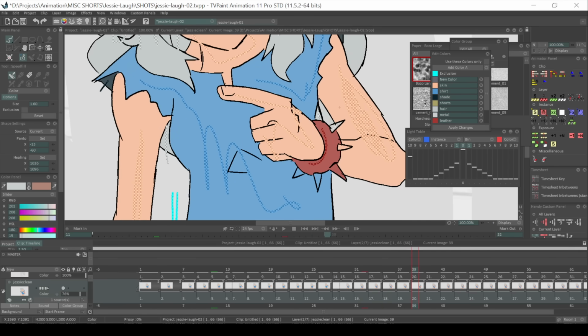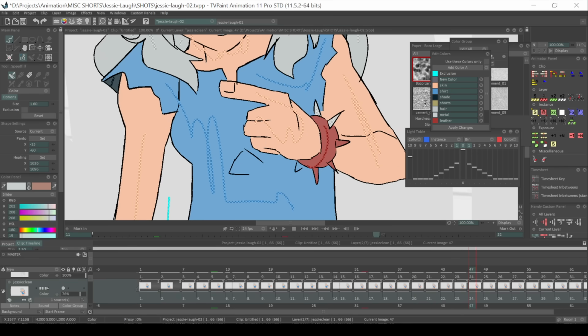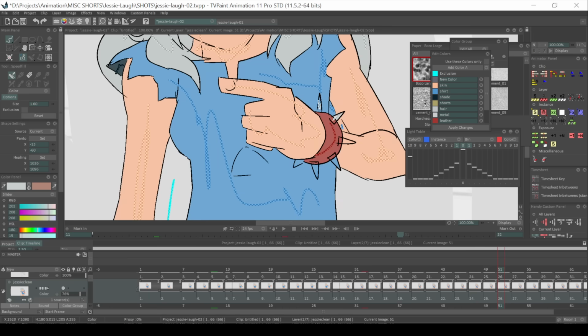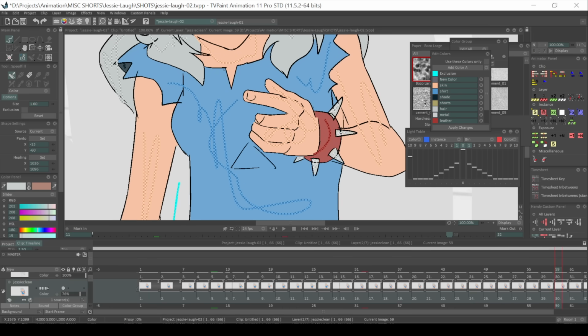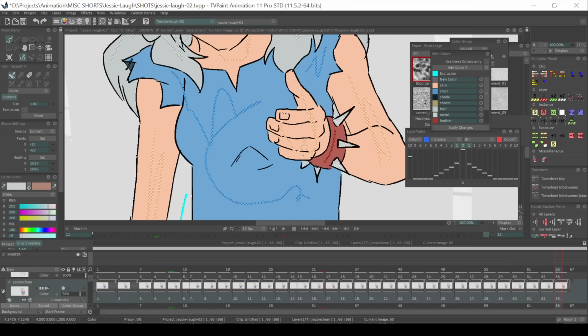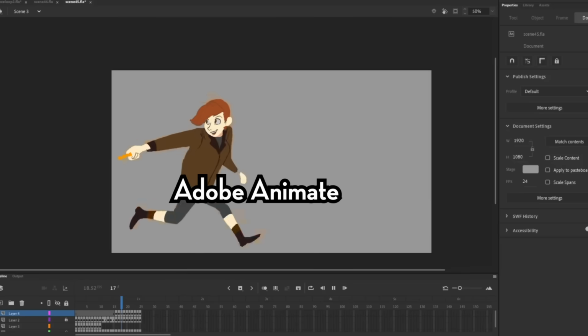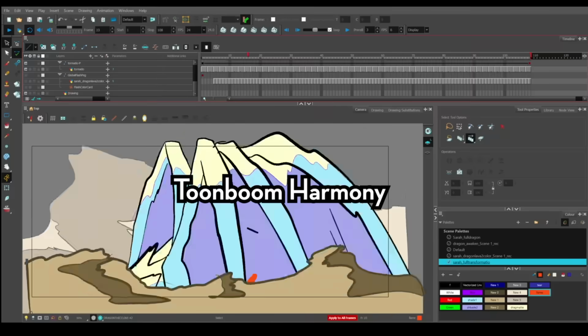Today I'm going to talk about some animation software that's used in the animation industry, especially for 2D animation. Whether you're looking for 2D animation software for work or for personal use, the ones I'm going to talk about are considered industry standard, meaning that they're commonly used within studios. And maybe give my perspective if you're having difficulty on which one to move forward with. So I'm going to be talking about Adobe Animate, Clip Studio, TVPaint Pro, and Toon Boom Harmony.